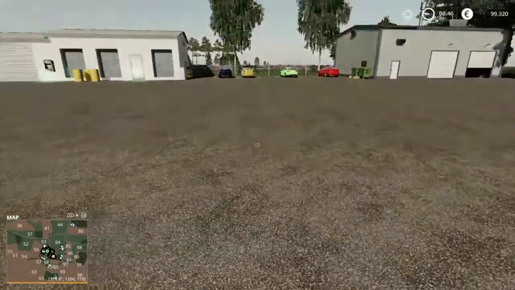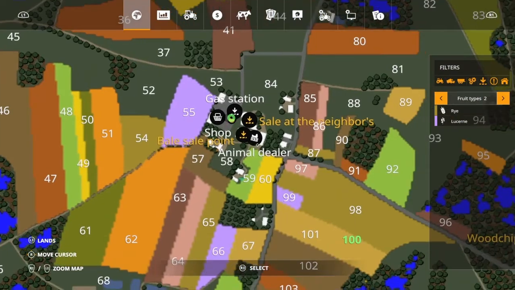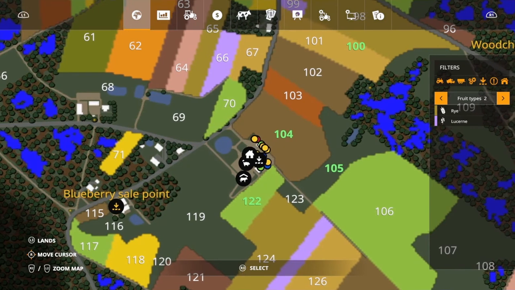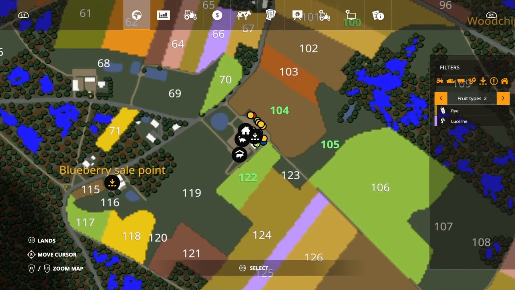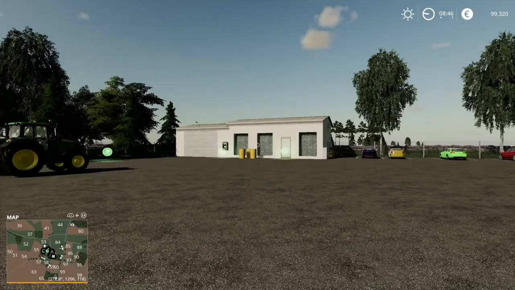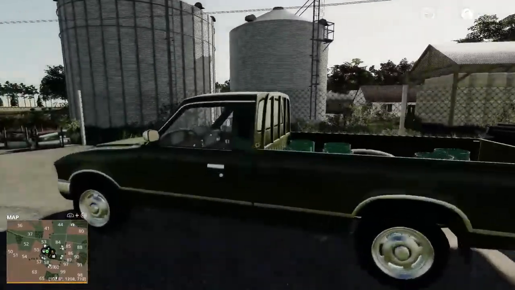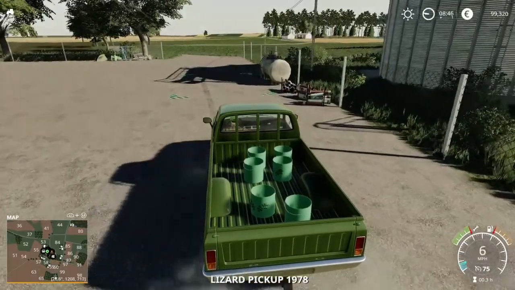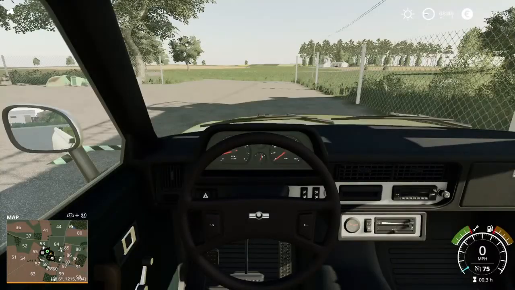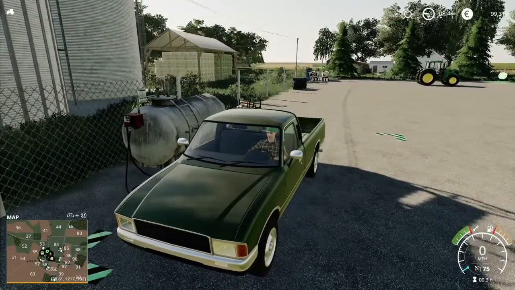So let's check that. Let's pick something from the farm. Yep, reset point right here. Oh, didn't see that. Fuel point. I don't know.